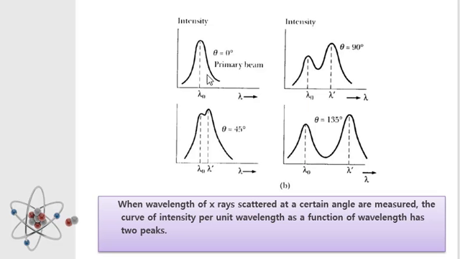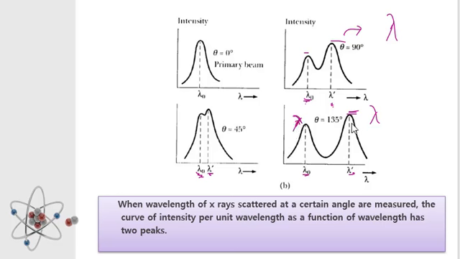Now, the intensity here. Okay, now look at this. It has two peaks. You have here the initial wavelength, and then you have here the final wavelength. Again, this is the initial wavelength and the final wavelength. If you will observe here, this has higher wavelength. So if that has higher wavelength, therefore the energy has decreased for the wavelength of the scattered photon. If you're going to look at this one also, this has higher wavelength compared to this wavelength.